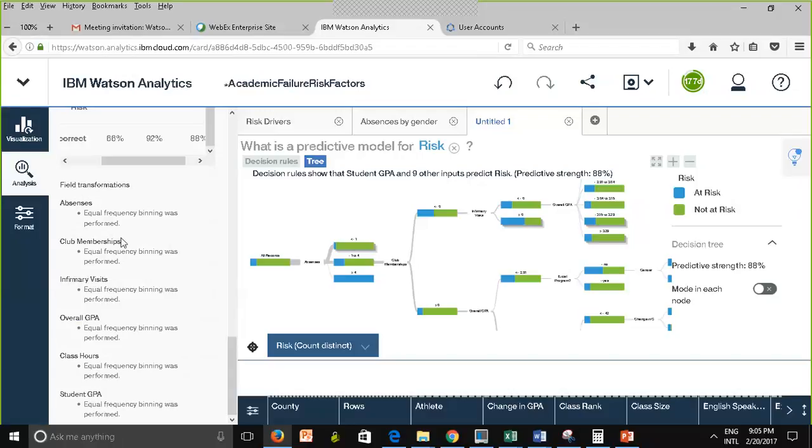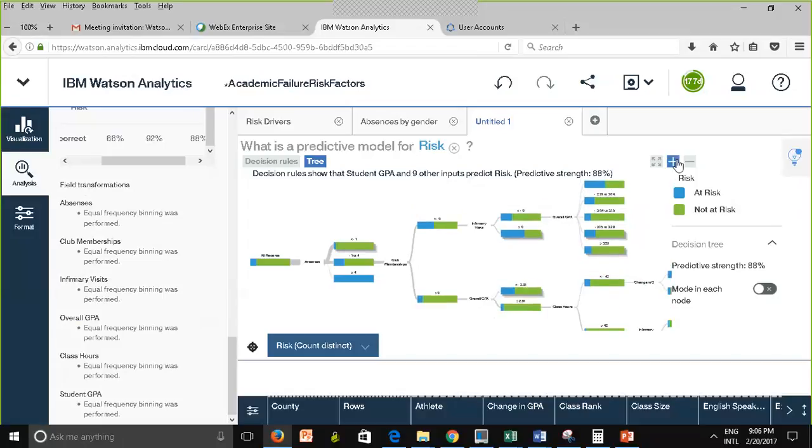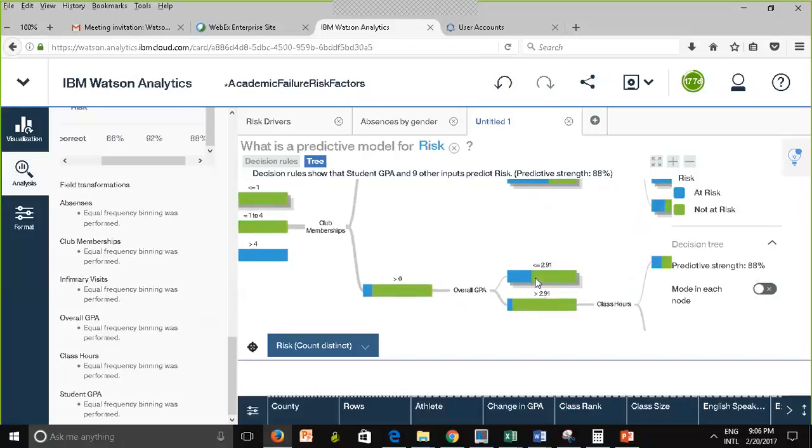So behind the scene, Watson Analytics may discretize some of the numeric variables, right? Like, for instance, if you look at it right here, you would have to look at how it split when the splitting variable is numeric, right? Notice how it's doing the splitting for me. So let me try to zoom in. See this? That's a GPA.